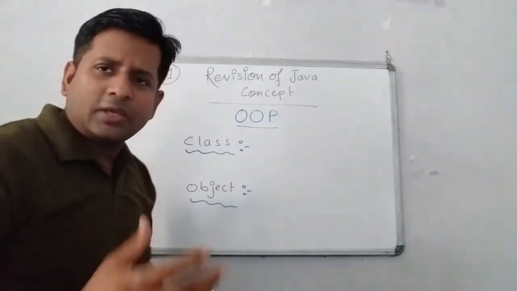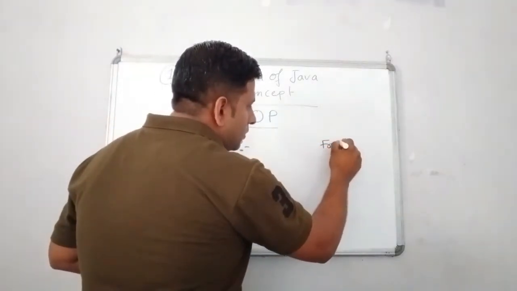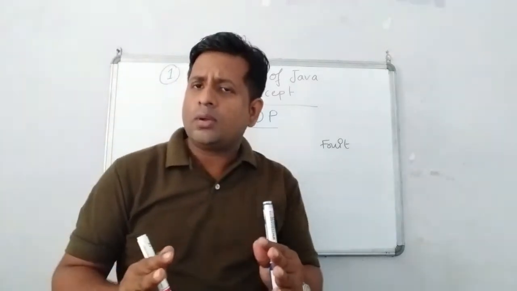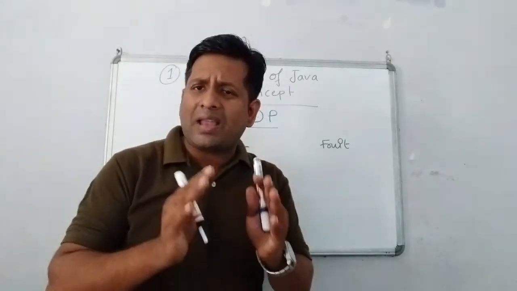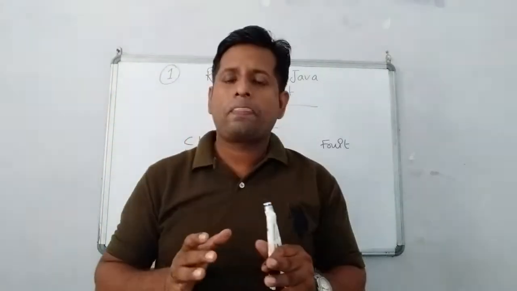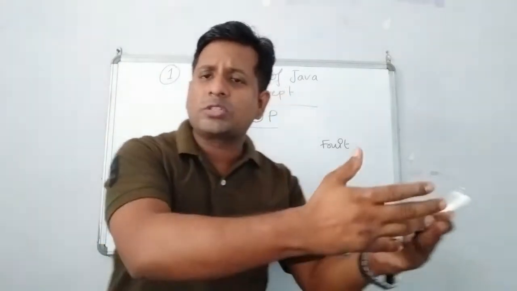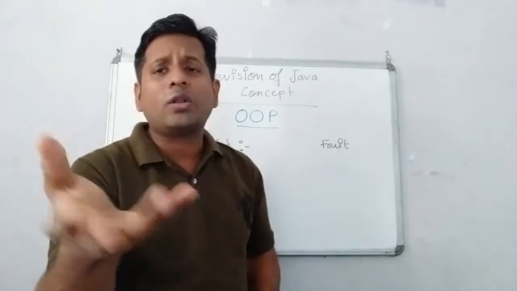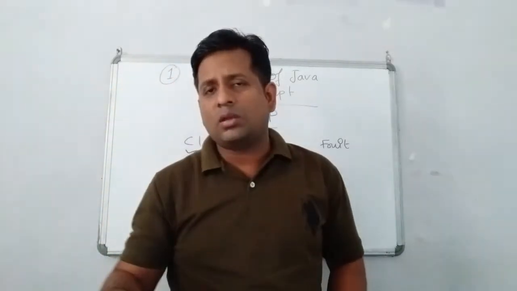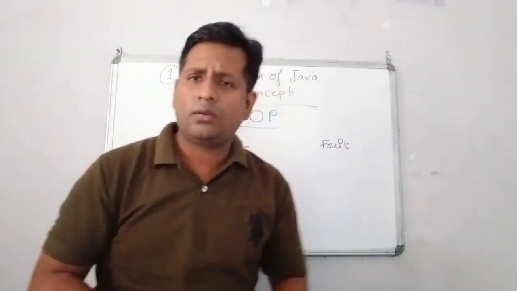So let me explain you a few things. Like fruit. Children, have you seen fruit? Is there any object, any physical thing available in the market known as fruit? No. If I tell you to bring a fruit for me, what will you bring? You will go to the fruit seller and say, give me a fruit. They will ask you, what do you want? Because the real existence of fruit is not there. It is simply a virtual name, a name given to a group of similar things.